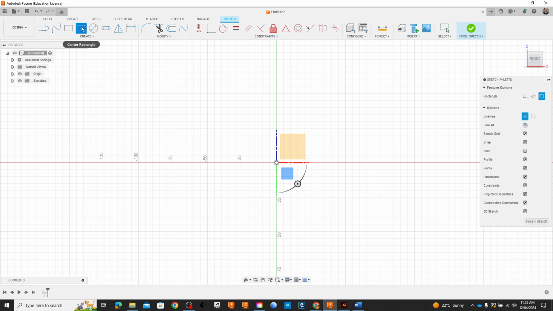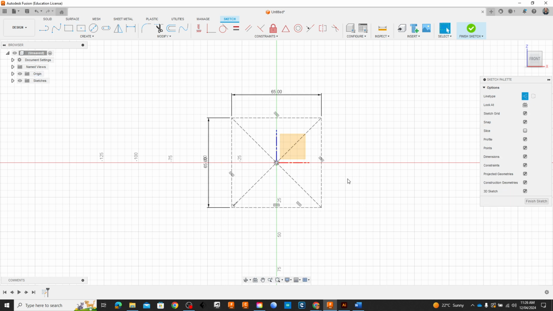So with my middle center rectangle selected, I'm going to work from the origin. You always need to try and build your 3D models around the origin if you can. Okay, so I'm going to go out. I'm going to start to move a little bit, and I want to make this, who remembers the constraint for size? 65 millimeters in every dimension. So I'm going to type in 65 and 65. Okay, so I've gone here, 65, and I'll press the tab key, and then 65. All right, and after that, I just press enter.